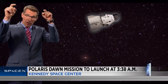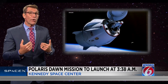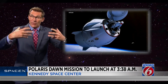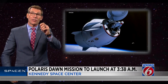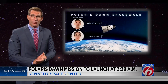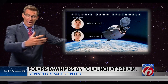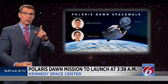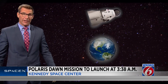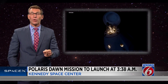Then the capsule drops down to 435 miles above the Earth. The four are going to put on those new space suits, depressurize the cabin, and open the hatch, exposing the entire crew and everything inside that capsule to the vacuum of space. It doesn't have an airlock — that's also never been done before. Isaacman and one of the SpaceX engineers, Sarah Gillis, are going to float out of that capsule, attached by life support hoses. They trained for this at SpaceX headquarters, and then after five days in space, running low on oxygen, the crew comes home with the results of the risky, boundary-pushing test trip.